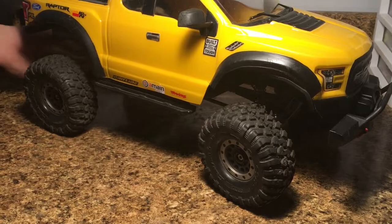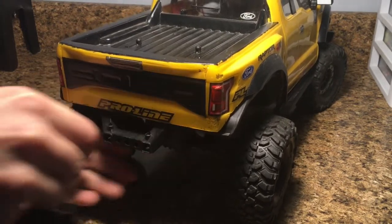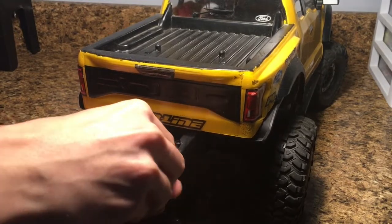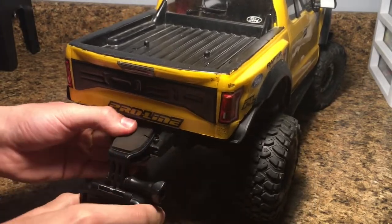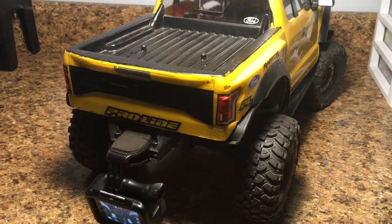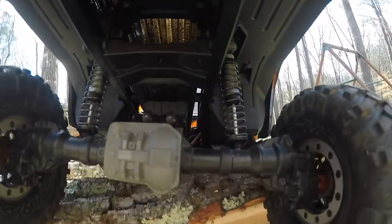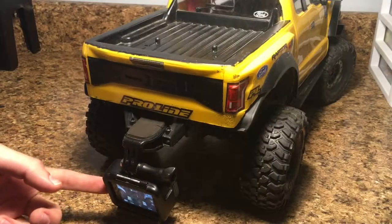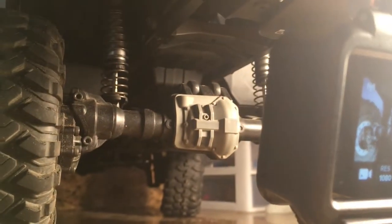Doing the rear is just as easy — taking the same clip mount and sliding it over the rear bumper. This truck doesn't actually have a rear bumper, so I just put it on the crossmember between the chassis, and it basically just slides on like that. Then you adjust the GoPro underneath to get the angle you want. Something to remember with this kind of angle is that the truck is not going to be able to clear quite as many obstacles — that's why I did not include that camera angle often in that video, as the camera was often getting caught on obstacles. Here's a look at that angle — you can see right underneath the rear of the truck.